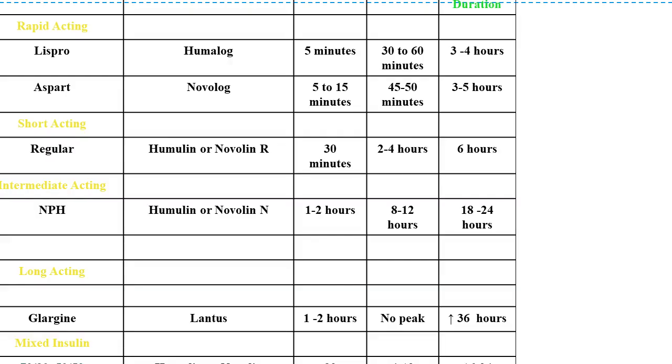And this is just a chart that shows the preparation, brand name, onset, peak, and duration, okay? And very important to at least know what category a particular insulin is in. Kind of will give you some ideas when we talk about the brand names of Humalog and Novolog. You can see from the chart with Lispro, Humalog, when our patients are to have this administered before their meals, it should be given right when trays come to prevent any chances of a patient developing hypoglycemia. And in about 30 minutes to an hour, that's when you would see a patient develop hypoglycemia. And it really does have a fairly short duration of about 3 to 4 hours.